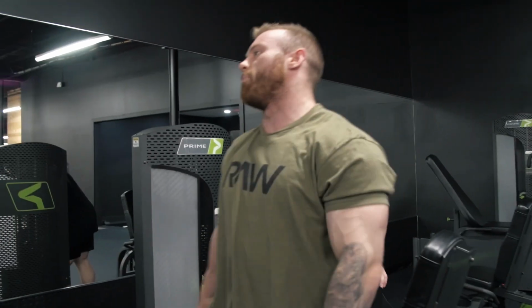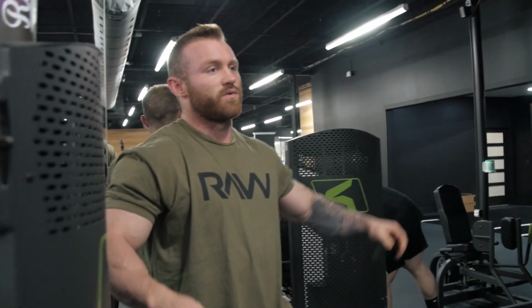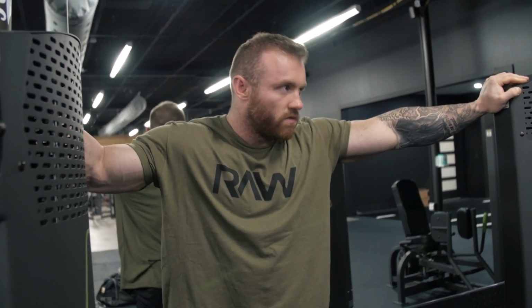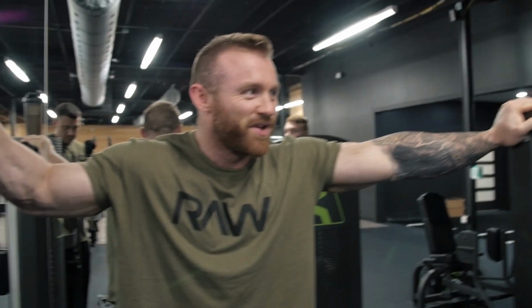That hurts like bad. Like, in a good way. It actually got better as the sets went on. That pain went away. It just needed more time to get the area opened up. Good. It must have been really tight. That probably would have given you some discomfort when we got to squats then. Yeah, so that's good. Good we got it out of the way. That's another reason why we do this first.